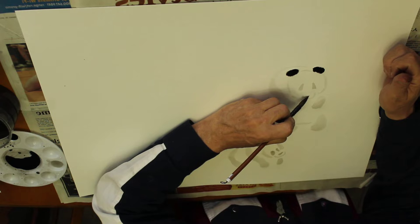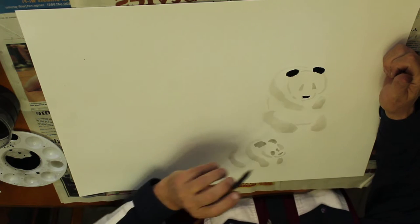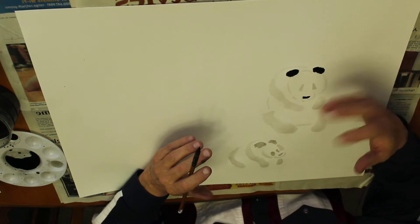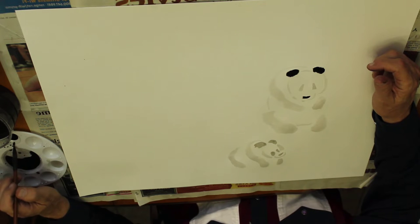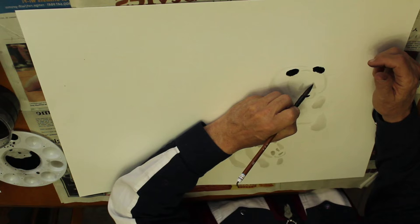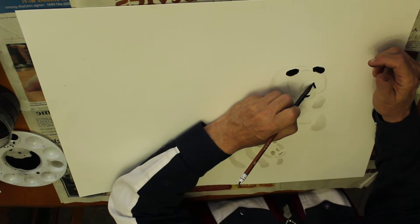Now, for the nose, I'm going to start outside on the top of the water area I did, and then just come slightly down into the water area. That makes the top of the nose be a well-defined edge. The bottom of the nose feathers a little bit. I like that look. And again, I'm not going to re-emphasize the eyes with water. I don't want it to feather quite as much as what I do with the ears and the arms.